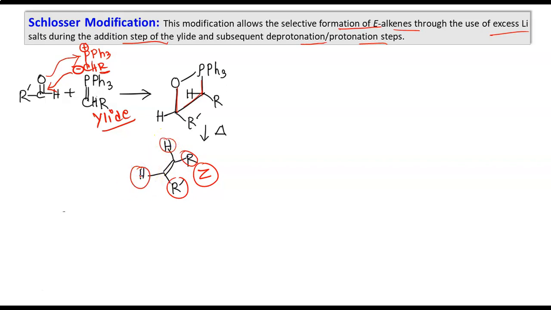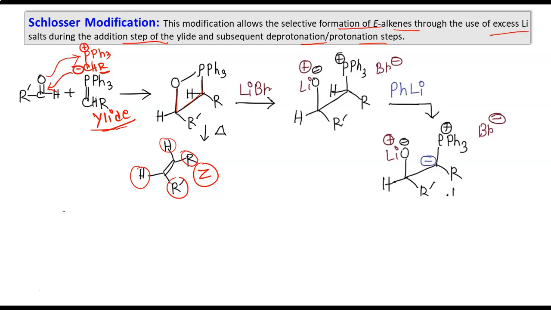But suppose you want to get E alkene only, but you are not using any stable halide, then also it is possible. And how? Now we will use some lithium salt. So why we are using it, that you will see. We have taken lithium bromide. You can take any other halide also, lithium chloride like that. And this lithium bromide, now what it is doing, this is oxaphosphetane, right? And this is betaine.